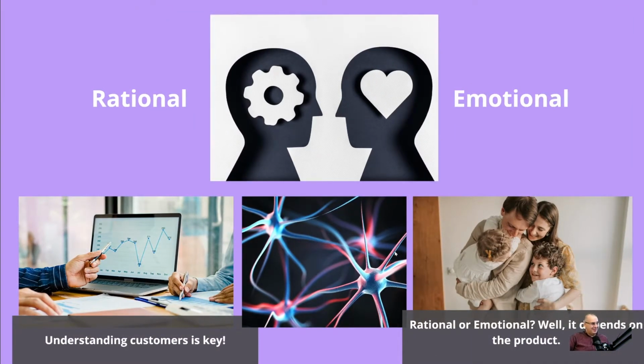There are two parts in our brain. We're going to show them to you now. There is a rational part and an emotional part. Why? It's because we are humans. So if you are into marketing, you are not selling to robots, you are selling to humans. And this is what successful multinational companies understand so well: they are not selling to people who are purely rational. They are selling to human beings, which are both rational and emotional. So this is why understanding your customers is a very key element of doing that. This picture here illustrates the rational part.